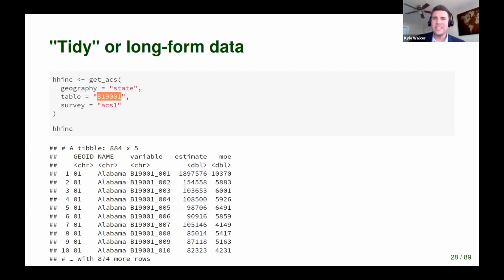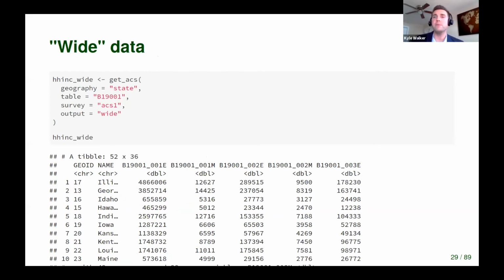We can use this sort of structure, and I'll show you why I use it in Tidycensus in just a moment. However, I sometimes hear feedback that people aren't always the most comfortable with that particular kind of structure if they're coming from a different data analysis paradigm. Commonly, and I came from this paradigm as well, if you're coming from a GIS background or a spreadsheet background, you might be more comfortable working with wide form data, where you have the variables spread across the columns. If you specify the argument output equals wide, you get this back.